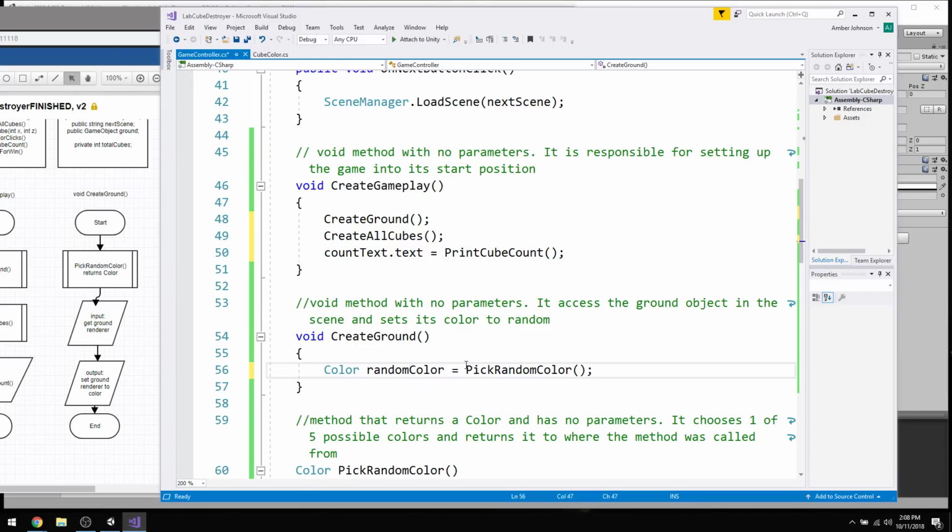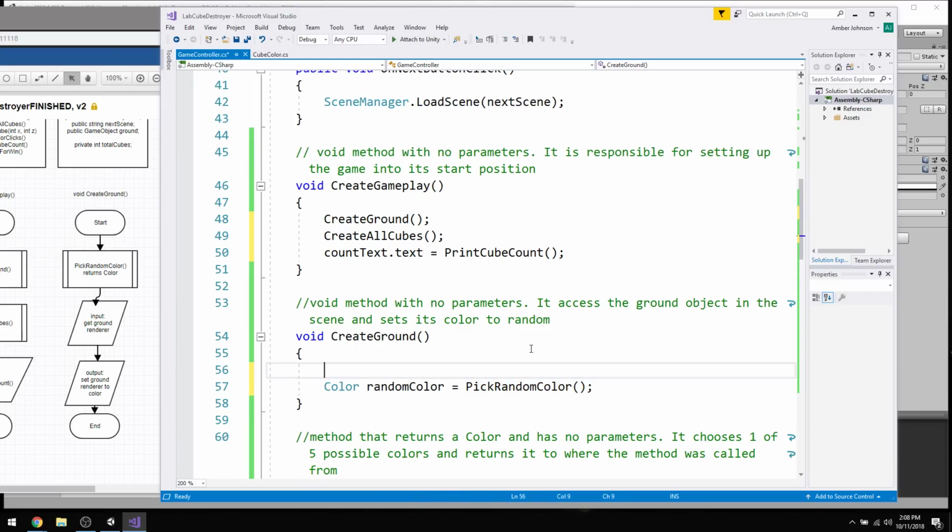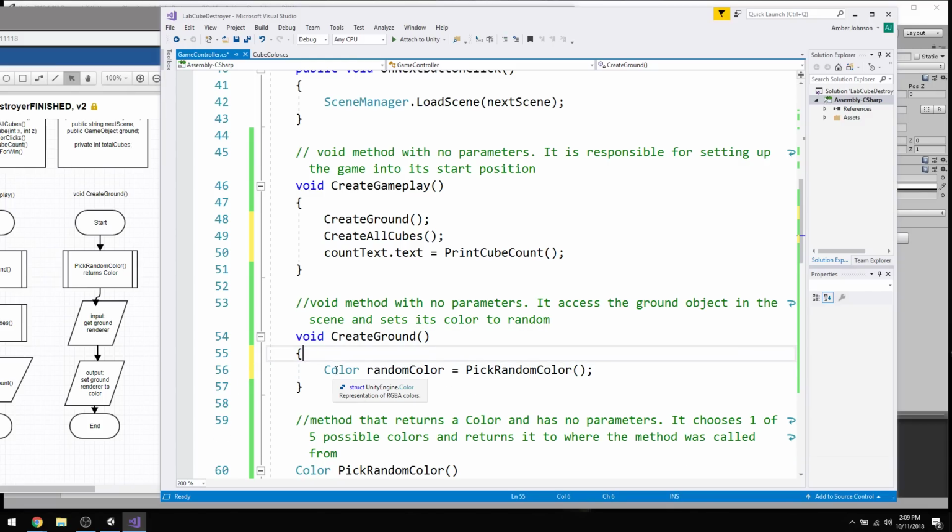If we don't do this, because you can just call the function, we won't get an error. See, it doesn't squiggle. You just have to remember to do that, because all this does then is it will run. A random color will be picked. It will then return a color, but there's nothing here to catch it. So it's just spit into the ether of the program, never to be seen again. So this doesn't really do anything. So make sure you do have a color variable to catch that.